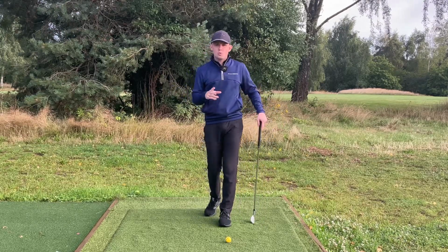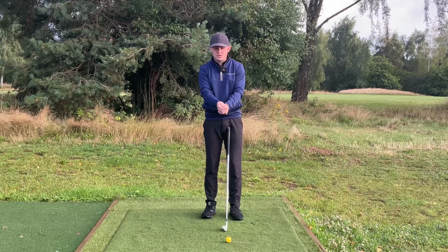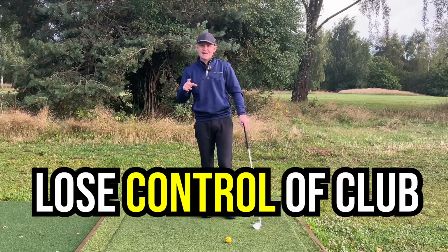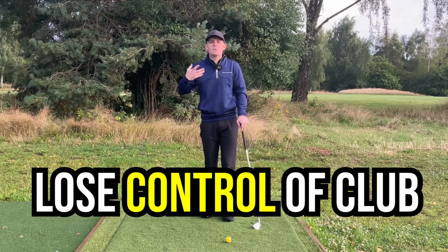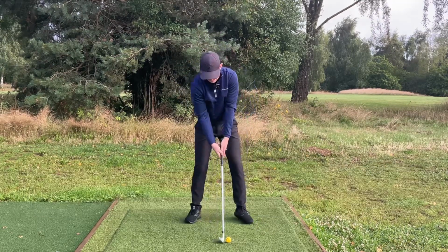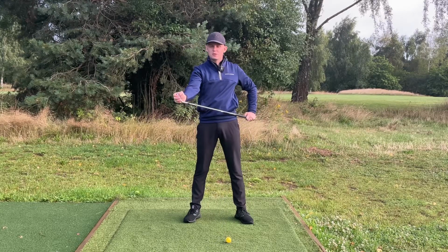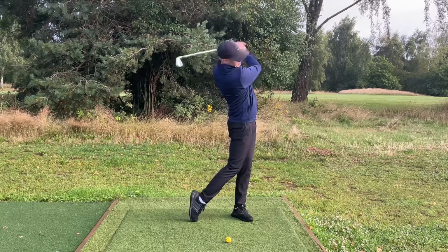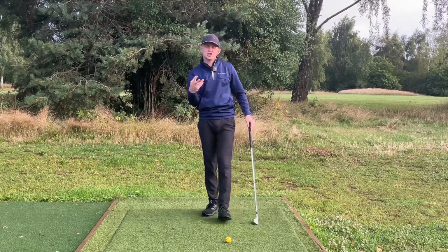Number two is that when you are so tense, especially with your forearms, and you'll really find this with putting and chipping as well, not just the full swing, you lose complete sense of the club. You don't have that feel. Now, when you're in this situation, you're never going to be able to feel where the face is. You've got to be relaxed in order to allow that club head to release on the way down so that you can actually square that face up.